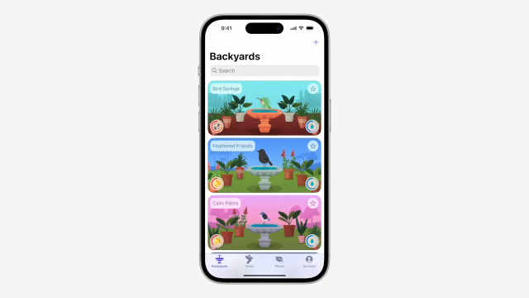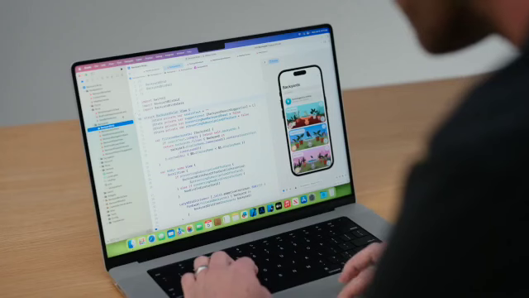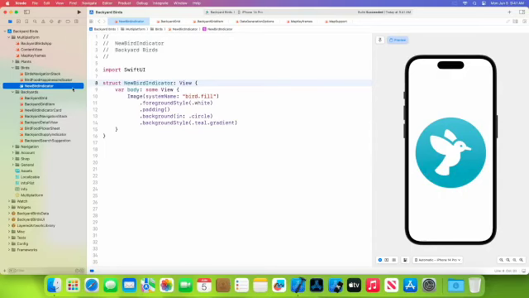I've created a sample app to illustrate new APIs like Animation Phase, inspired by the beautiful landscape of Apple Park. It provides a calming experience where users can create outdoor spaces and provide food and drink for visiting birds. To make sure that I never miss a new bird, I've added a reminder to the top of the list. Let's switch over to a preview focused on just that view.